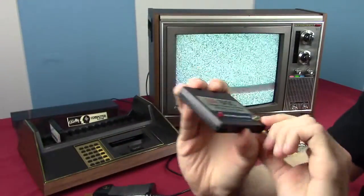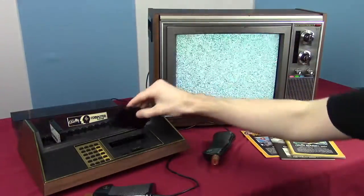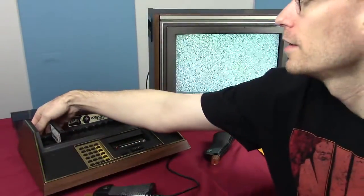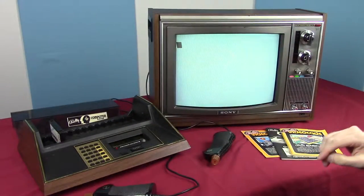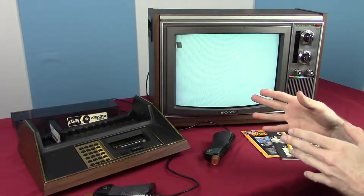Probably, I don't know. I don't know much about Basic, so I'm just going to be randomly poking at things for the most part. Clicky. And we turn it on. And then we see something different. We don't see the standard startup thing.